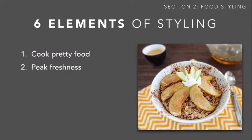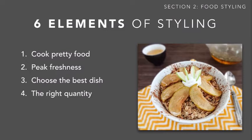It's also important to use fresh ingredients and to take the photos soon after cooking before the food starts to die off. Many ingredients are very perishable, and if you make a rice or a pasta dish, you really have a few-minute window before it starts getting grainy, as we'll see later. Third is, as we've already discussed, you want to choose the best dish. The dish is really the canvas upon which your food and your artwork is built, so it's important to make sure the dish fits the scene, fits the food, and is set up correctly.